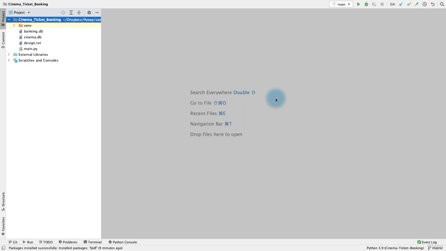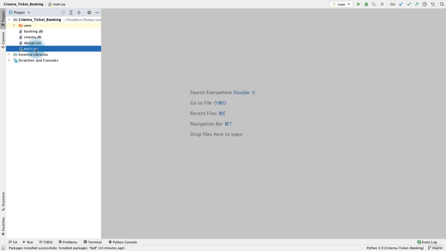And this app is called Cinema Ticket Booking. I have built this app already and it consists of these files. So we have two DB files, database files, where the data are stored, and we have this main.py file. I'm not going to show you the code right now, but basically all the code of the app is inside this main.py. Feel free to have multiple files if you like to split the classes into multiple files. I didn't do that, I didn't find it necessary, but it's up to you. It's perfectly fine if you split it.